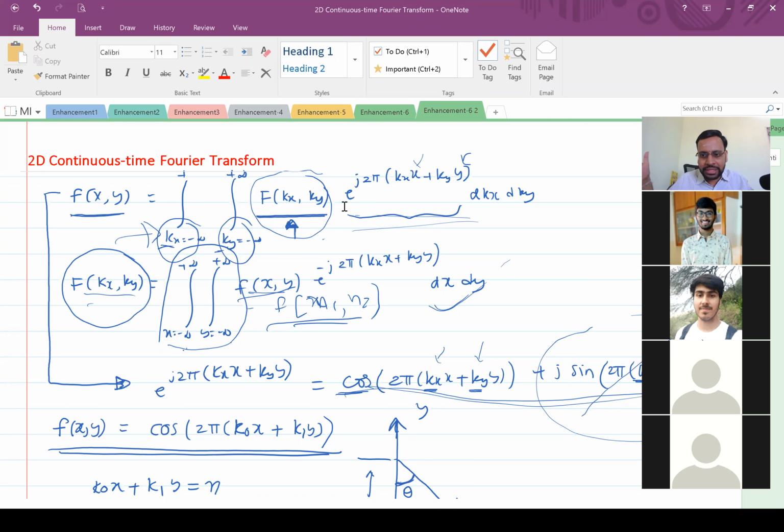Suppose your signal is going on and there are no limits to it, then you can't decide which sampling rate to use so that there is no aliasing. So even if the signal's nature is not band limited, you would apply low pass filtering, make it band limited, and then sample it. So in order to avoid aliasing there, one constraint you are putting is making your signal a band limited signal.